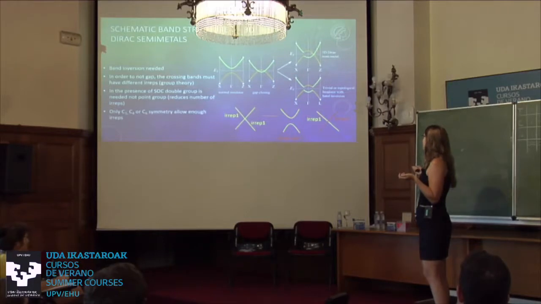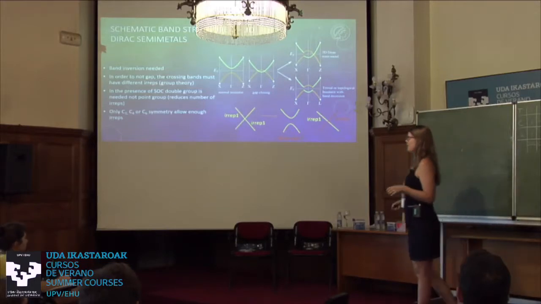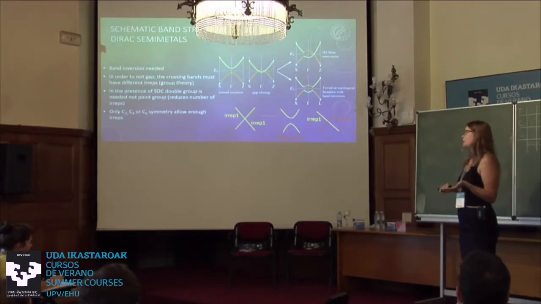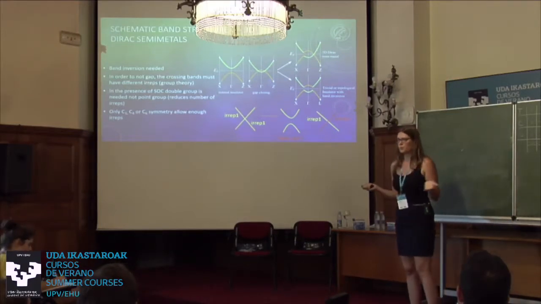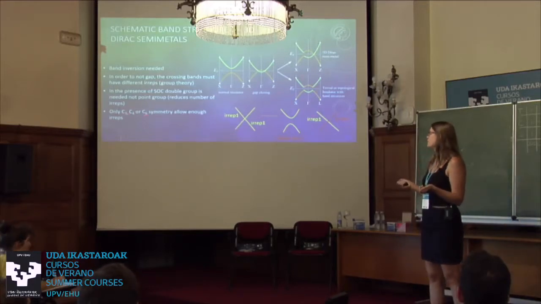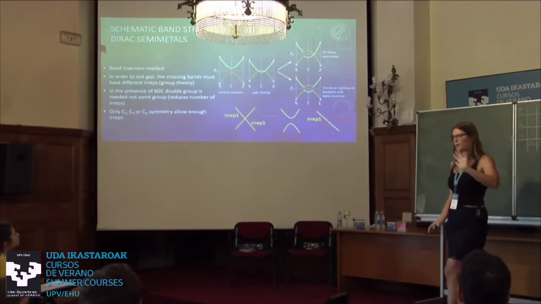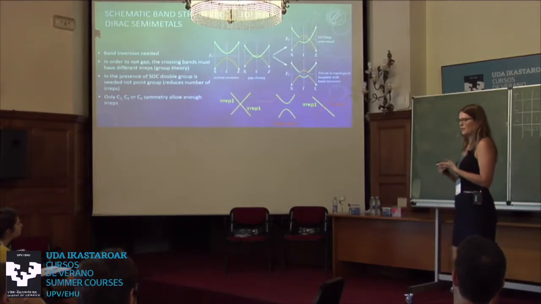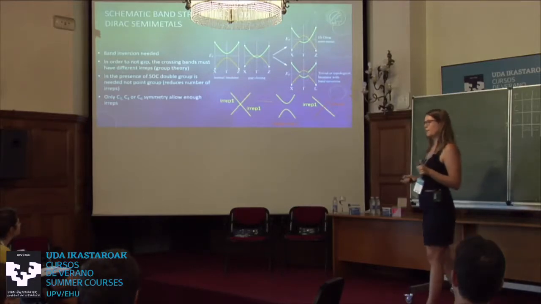If you want to have a crossing left in your band structure and have a 3D Dirac semi-metal and don't want it to be completely gapped, you need to have two different irreps crossing. For this, it needs to be possible by symmetry that two bands have two different irreps. If you include spin orbit coupling, so if you look at double groups, then this reduces the number of symmetry groups where this is allowed to only the ones which have C3, C4, C6 symmetry. For me as a chemist, this means I can skip everything monoclinic, orthorhombic, and triclinic, because they don't have the symmetry element, and I can focus my search on cubic, tetragonal, or hexagonal materials. So this is the first guideline rule: we need high symmetry.